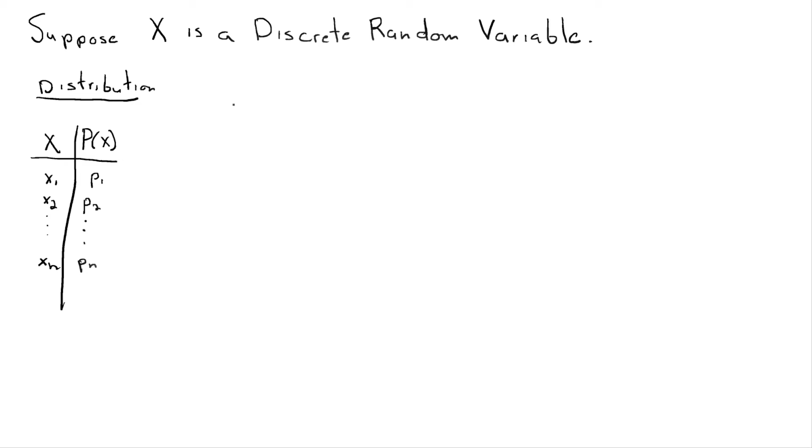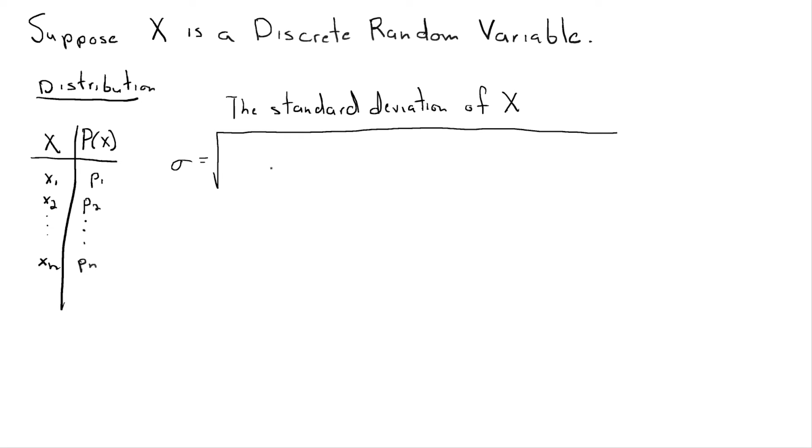Next thing we're going to want to compute, in this case, is the standard deviation for x, also known as the standard deviation of the distribution of x. To do this, we're going to use the symbol sigma to stand for the standard deviation. Then the formula for doing this is going to start with a square root, and then what I will do is take the first x value, I'll subtract away the mean for the distribution and then square that.